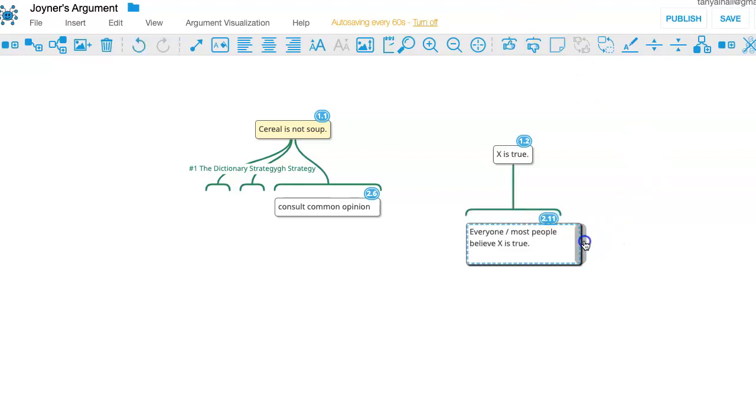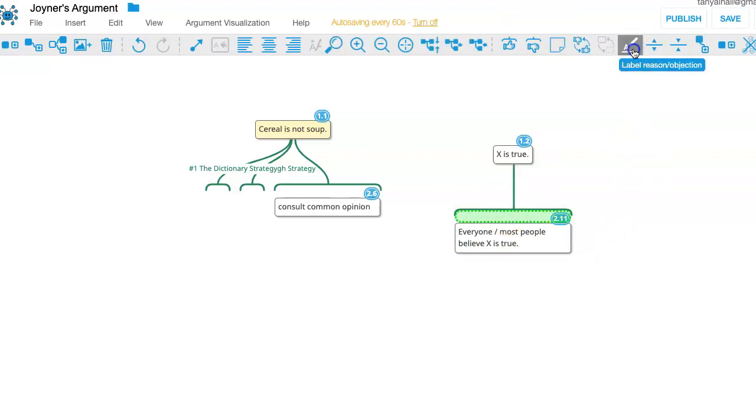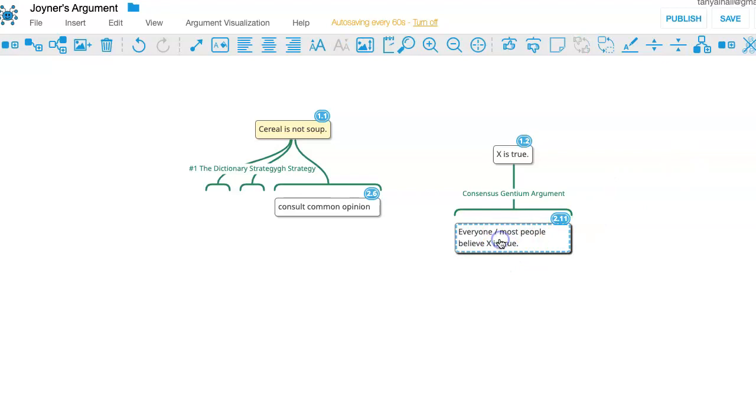And so call this a consensus gentium argument, or just an appeal to popular opinion, or an appeal to popularity, not like prom and voting for the prom king or whatever, but like what is popular, populace, people, what do most people believe?